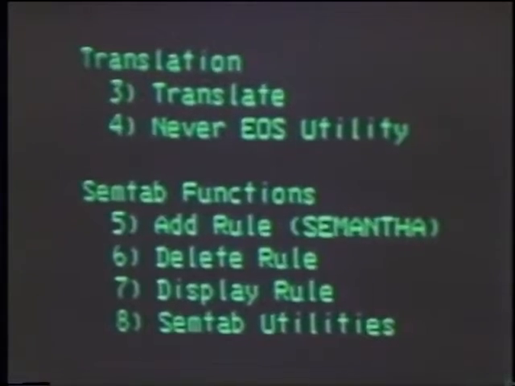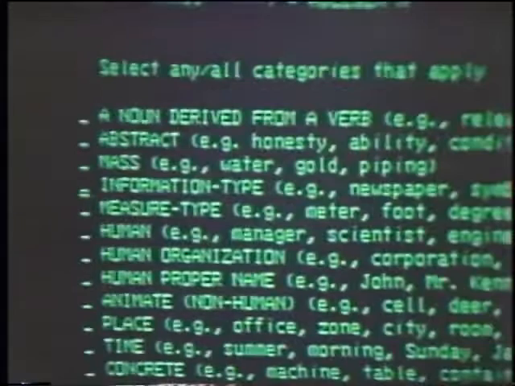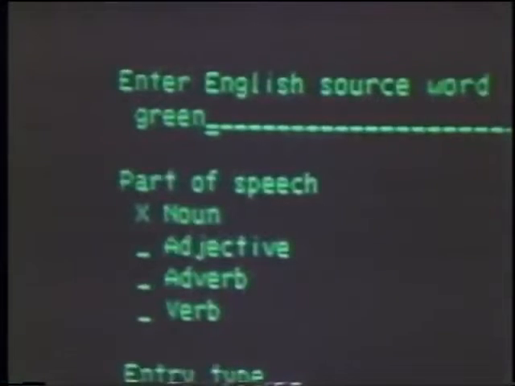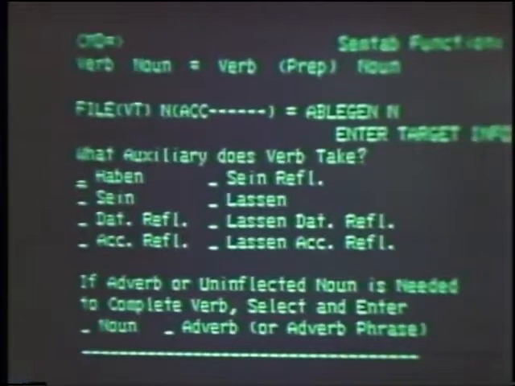While Logos has its own base of semantic rules, the user can tailor the program to suit a particular subject or field. Logos is most successful at translating straightforward text. It's not meant for poets and novelists.